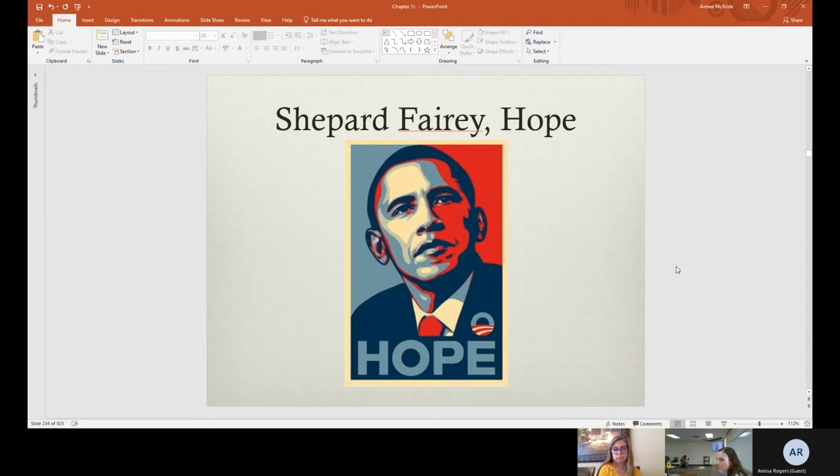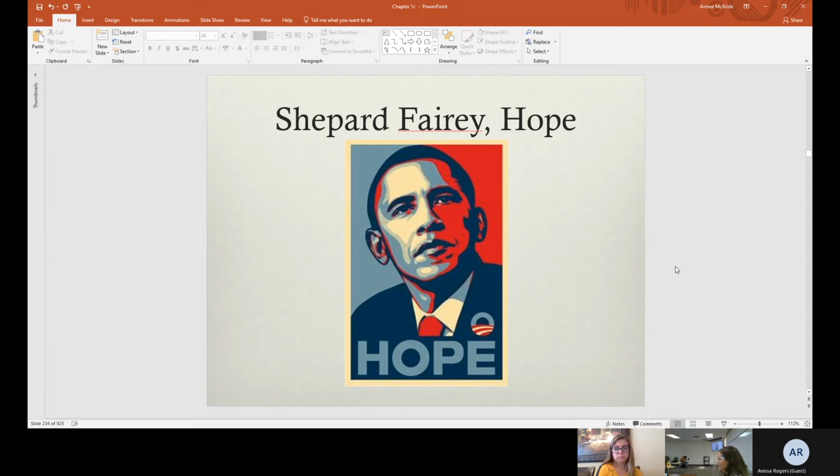This poster sold millions and millions of copies. I was living in Chicago when Obama's second campaign was going on. Obama's from Chicago. These posters were everywhere. You couldn't go a few feet without seeing them. Shepard Fairey, originally nearly homeless. He was almost homeless. He was, of course, an Obama supporter. That's the whole reason why he did this. He didn't do it to make money.